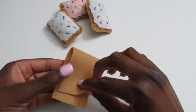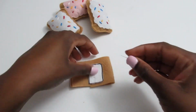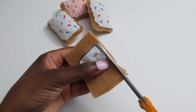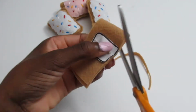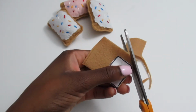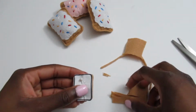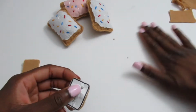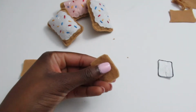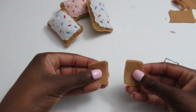So we're going to start off with the toaster brown part of the Pop-Tart, and we're going to have that cut around in some felt. Make sure to have the felt double so that you'll get two, and we're going to do this 2 times so we can have 2 identical Pop-Tarts. Make it nice and clean here.